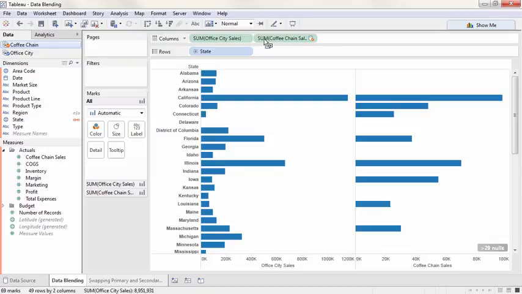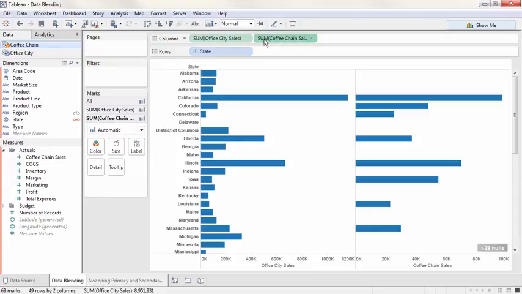Notice, however, that we are missing sales information for several states in the Coffee Chain data source. When Tableau queries the secondary data source, it only returns information for field members that are shared with the primary. As a result, there are blanks for states like Alabama and Arizona that are present only in the Office City primary data source. We can think of this as a simulated left join.